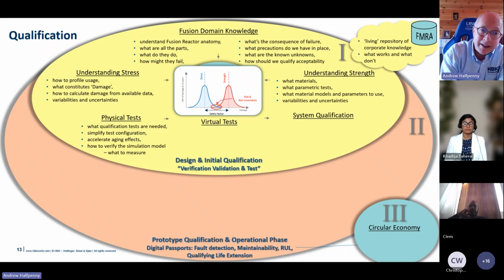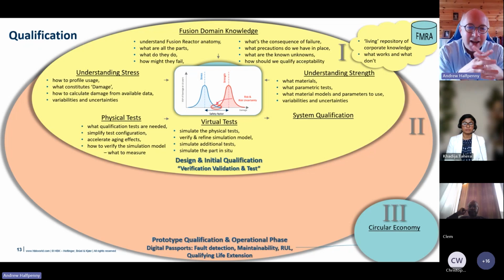For that, we use our simulation and we start to model the physical test. We simulate the physical test. That means we can look at the data from the physical test, verify our test, and refine the model. Then, once we've got a refined model, we can start to simulate additional tests, which maybe we didn't have time or money to do. Lower priority tests, maybe with a lower risk priority number, but we still want to certify them anyway. So we can use our simulation to do additional testing. And we can also use our simulation to simulate the part in situ, our battery in a car rather than the battery on a shaker table, for example.